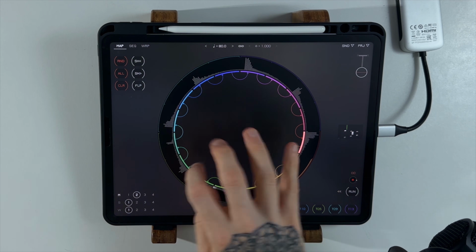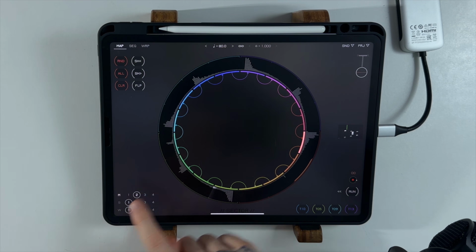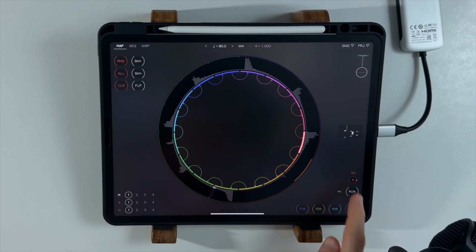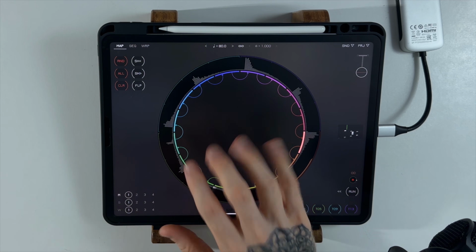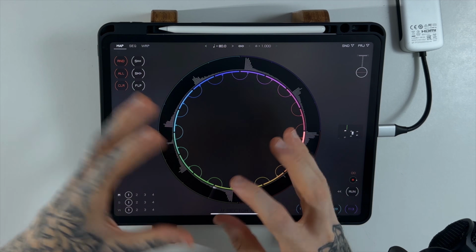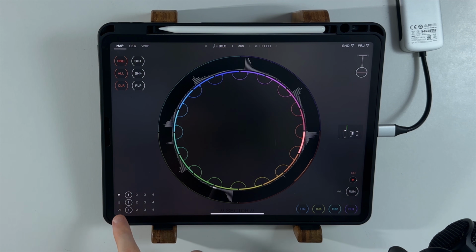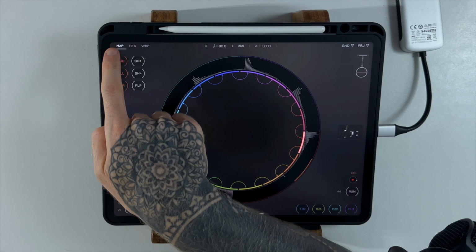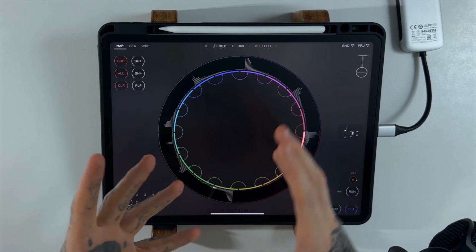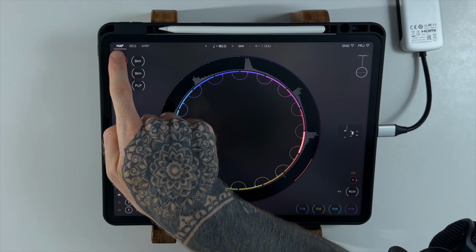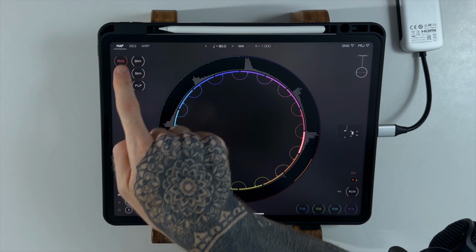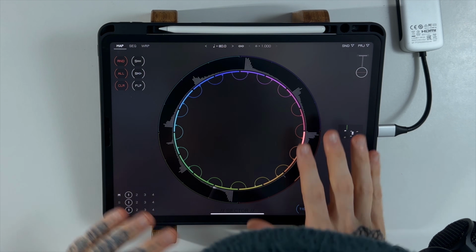If I move over to 2, it will reset, and I can mangle that loop again and have that saved as a preset. And all of these I can bounce around between in real time, again, whilst recording. So again, really good for just crazy loop mangling and stuff like that. You get 4 presets for each of the varying options that you have. So we've got 4 presets that we can save for mapping, 4 for sequencing, and 4 for warping.